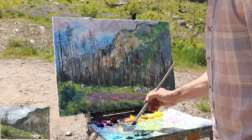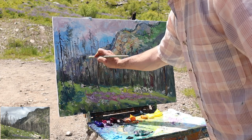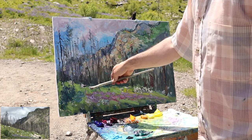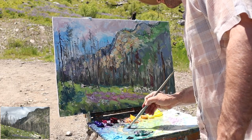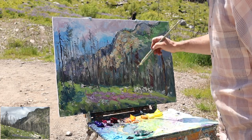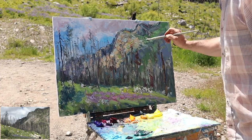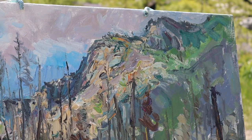Often on my second session of a painting, the first thing I go for is the thing that bothers me the most. And for me on this painting, the shadows down the canyon walls were driving me crazy — they were too light, too chromatic, too blue. So I decided to add black to my palette for today. I tapped into the black a little bit to give me more of a pure gray color than I'm normally getting, and I was able to just try to calm down that chromatic, happy blue I was seeing in these shadows.